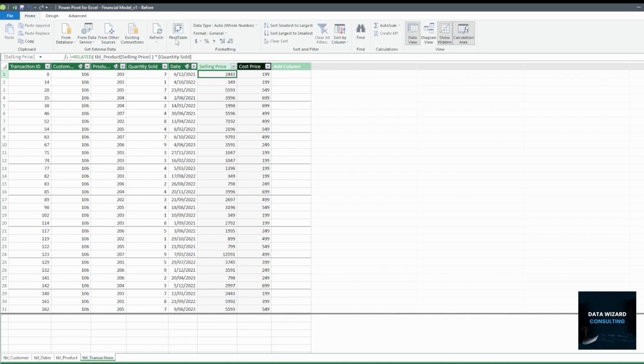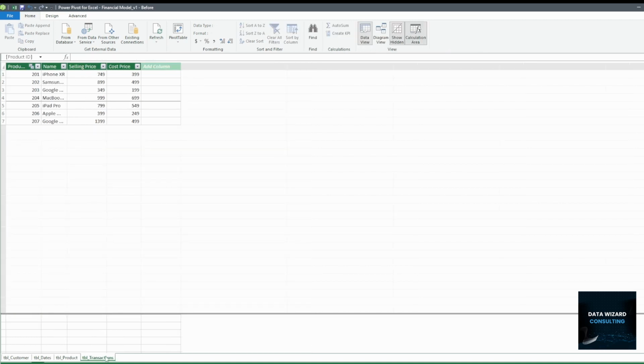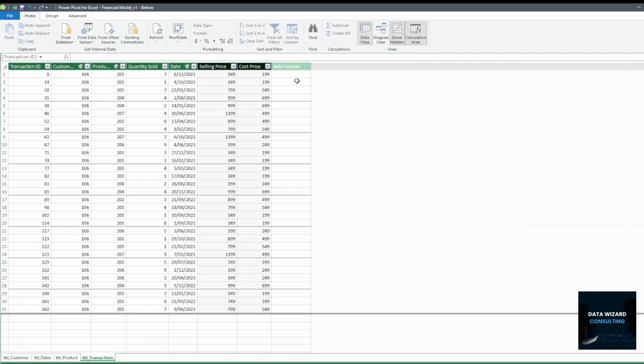So you don't have too many columns, but I'm demonstrating that you can pull other information into this table if you need to. You'll notice I'm not pulling the customer name or the product name into this table because it's not really relevant. For the sake of this table, I'm trying to streamline my information as much as possible. What we will be able to do though, once we load this into our data model and start reporting by pivot tables, is we can drag the product name accordingly into a pivot table and report on it without it having been here. Because we've got that link with our product ID and customer ID respectively, we can do that.